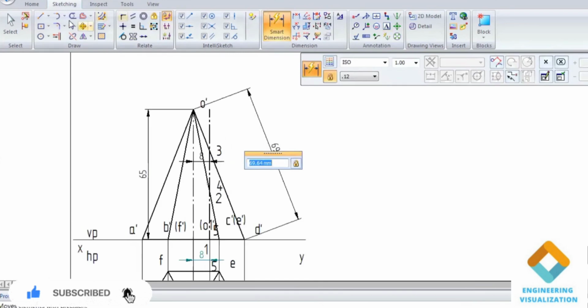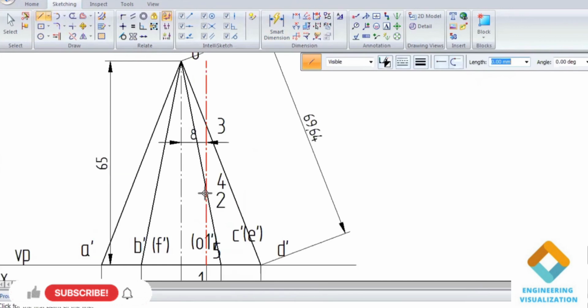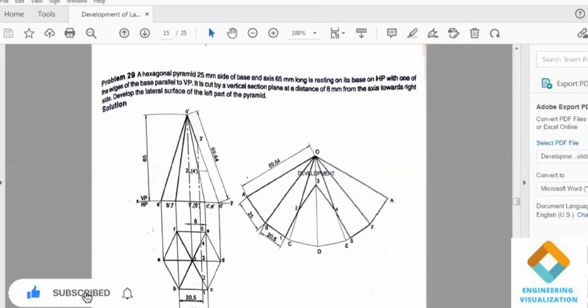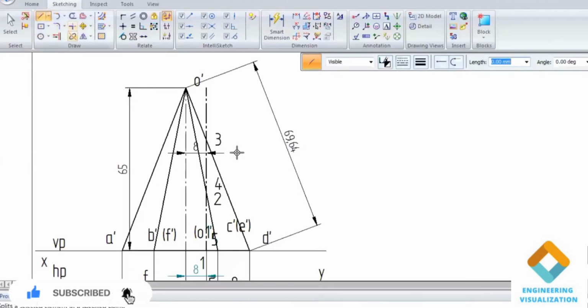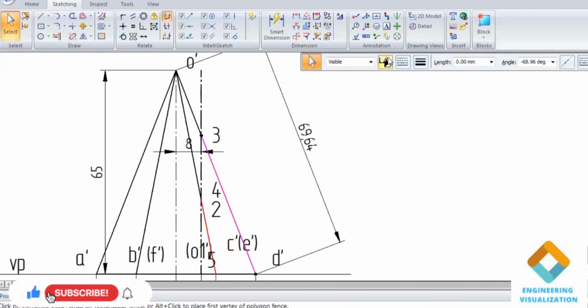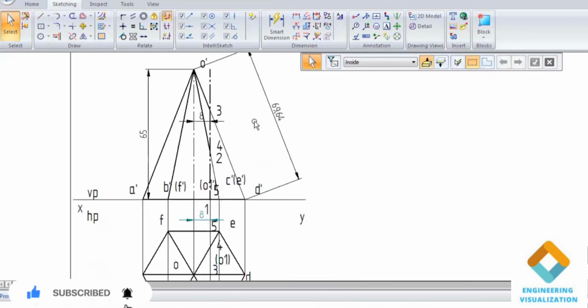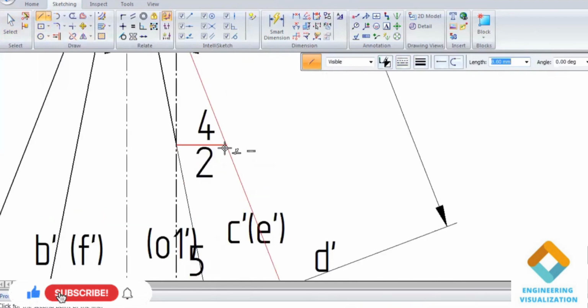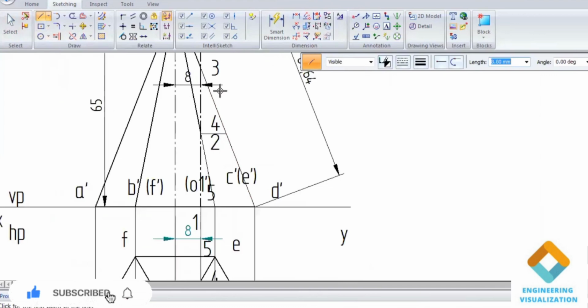So the true length we get directly, because OD, the slant edge, is parallel to XY. Now I'm going to split this part and make it thin here, and project points number 2 and 4 on that true length.